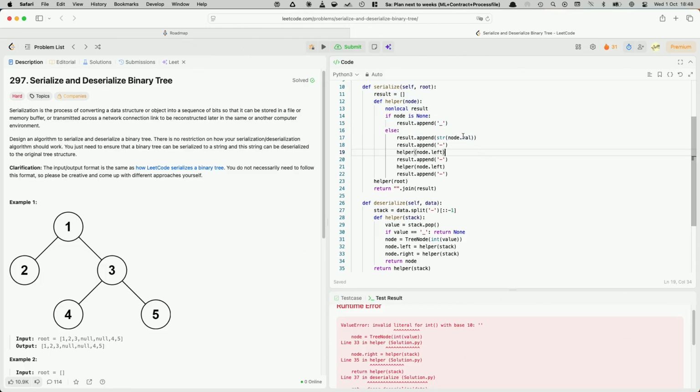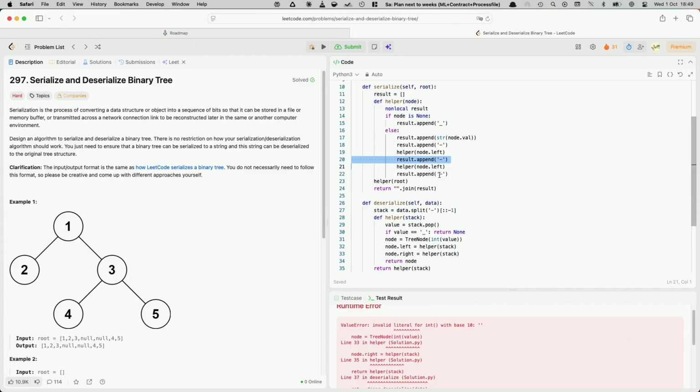If the node is not none, we first put in the value of that node, and it's guaranteed to be a number. Then we append a dash. Then we append maybe an underscore, or maybe another number, etc. So here, but when we added the left subtree, we add another dash. I'm thinking at the end. And maybe then we come back from a helper method, we then add another dash. So we added a dash too many.